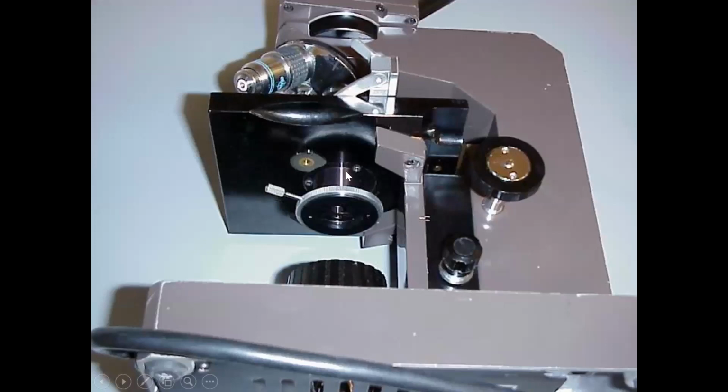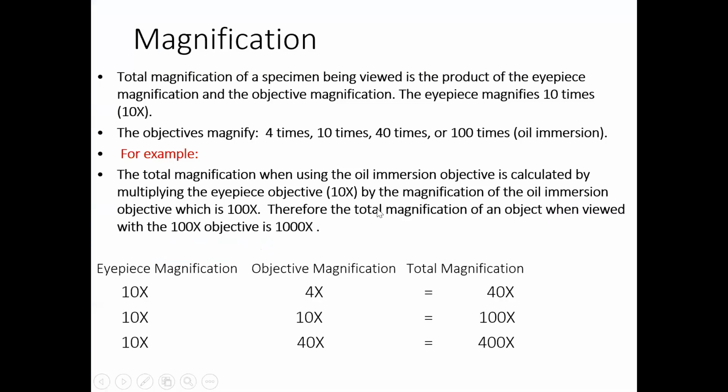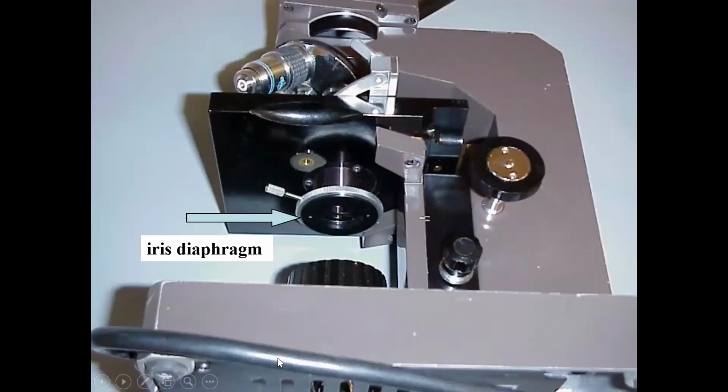Mechanical stage. Another view of the stage from underneath. Again, there's the iris diaphragm there. You can actually see the opening for the lens right there. This is the 10x, and this is the 40x objective lens there. The 100x would have a white band on it. So, diaphragm. Now, having thrown all that at you, I didn't really try to confuse you.